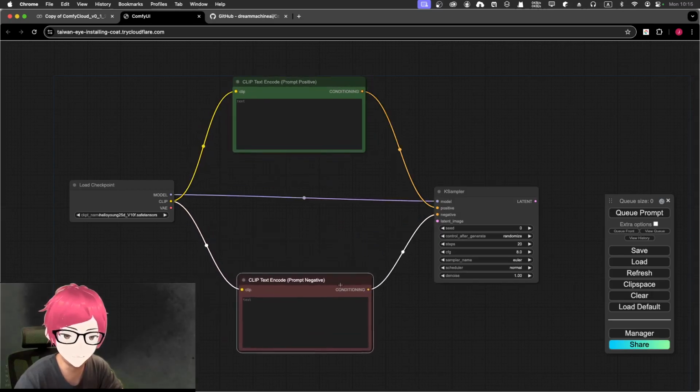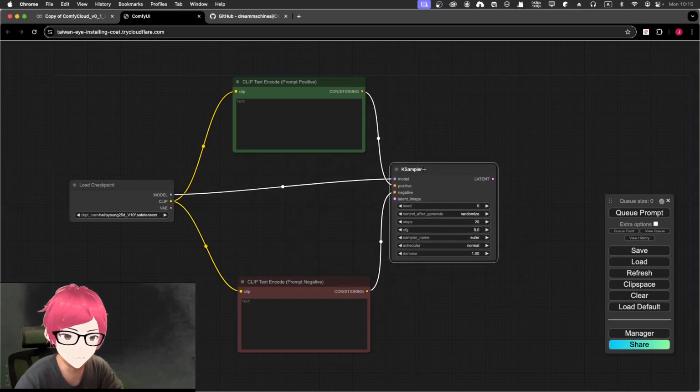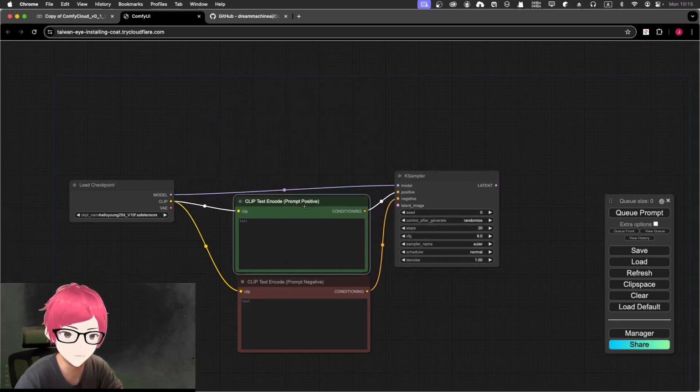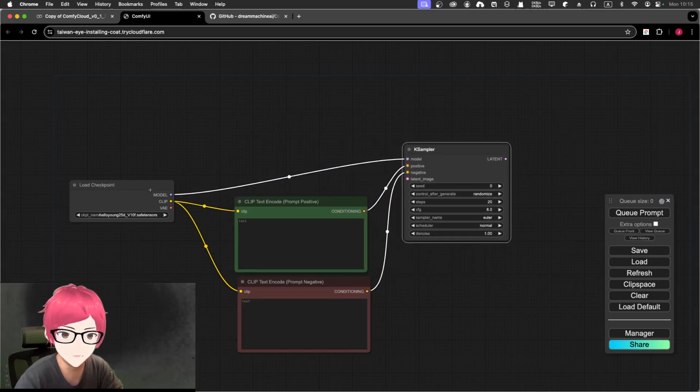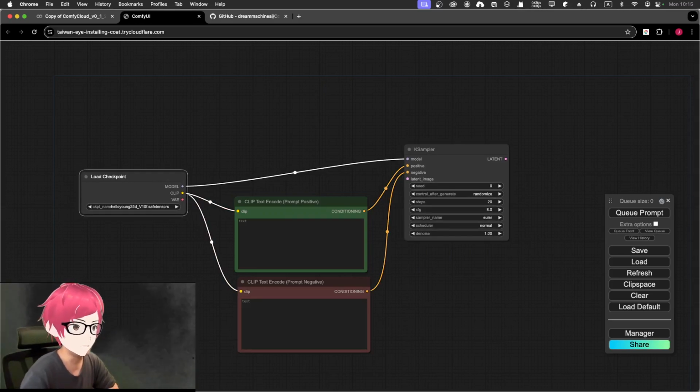You can just stretch it a little bit and make it maybe here. Sometimes you can't avoid this tangling unless you do something like this. It's just personal preference.